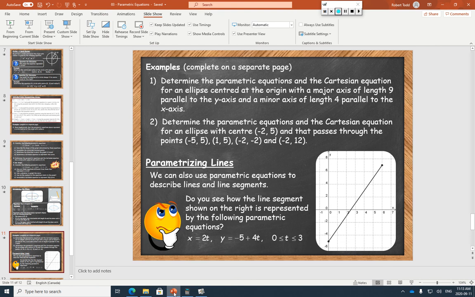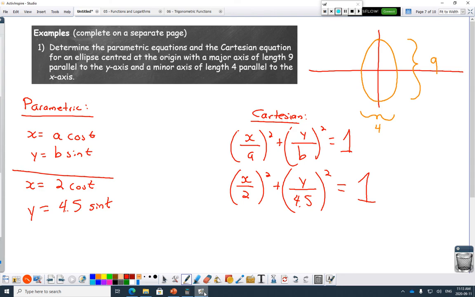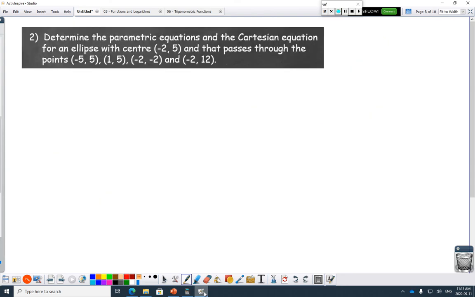That was example 1. Now I'm on example 2. Yes? Oh, I got 20 minutes to land this plane. You gotta be done by lunch. Yeah, I think my plan's evolving. I think I'm going to try and be done by lunch. Give you lunch and a full work period to work on parametrics. And then I'll try and sneak another lesson in at 1:45. I think it's a much shorter lesson.